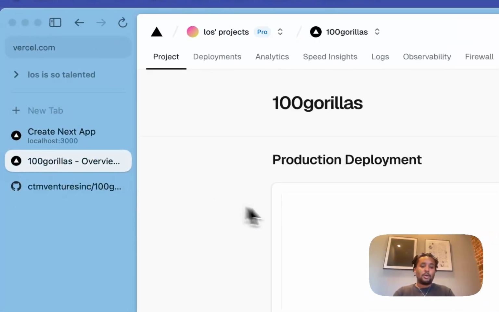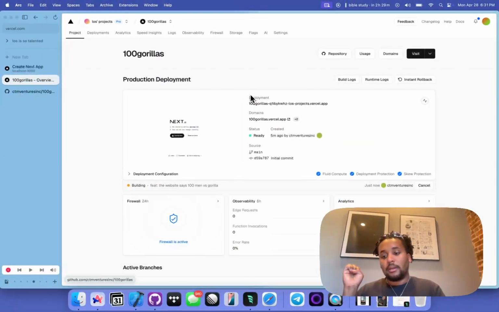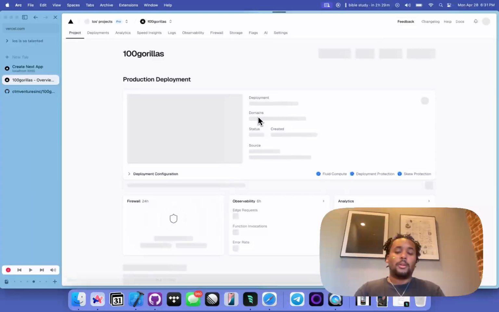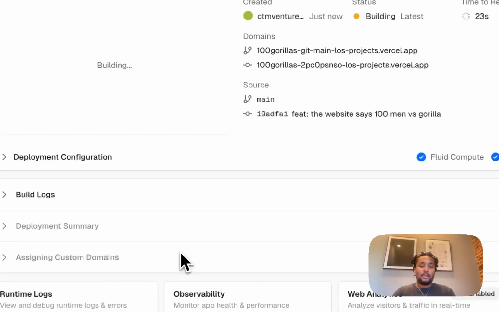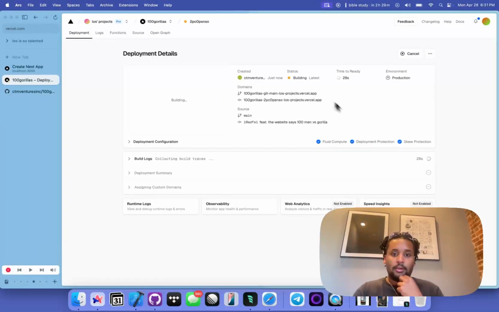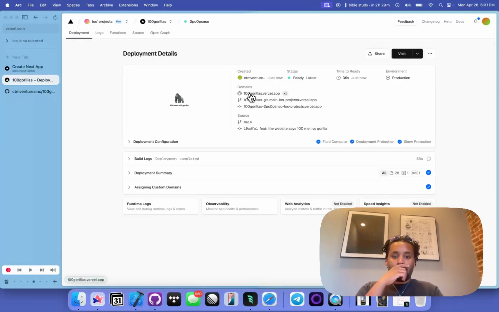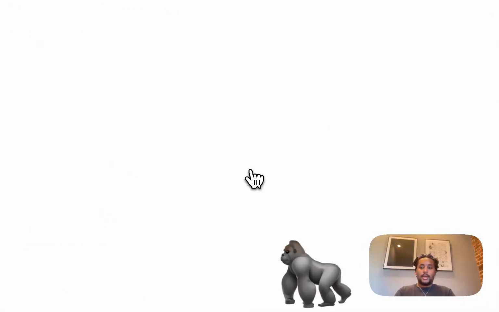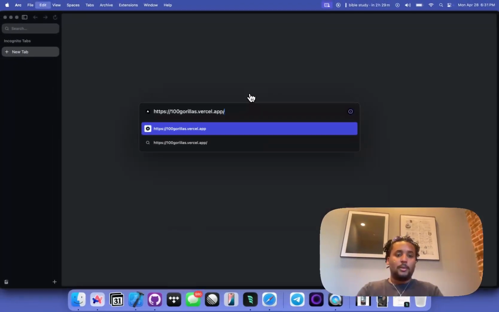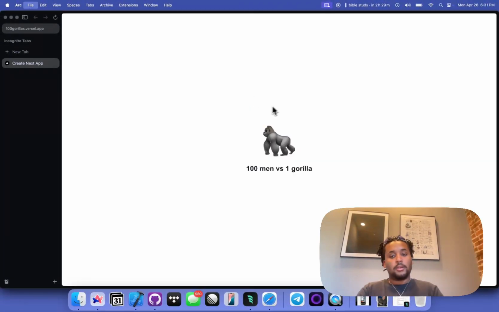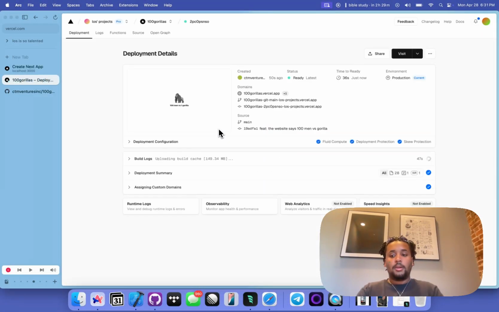So now let's go back to Vercel, and Vercel is going to reflect the website. The deployed website on Vercel is going to reflect the code that is in that repository and pushed, right? So let's refresh Vercel and let's see. It is building. So here it is. This is our beautiful commit that we wrote. It's building, and cool. We have 100gorillas.vercel.app. And there's our website. If we copy this and go in incognito, it's available there as well. You can see it all over the web. Next episode, we'll do getting your own domain and anything else you guys request.